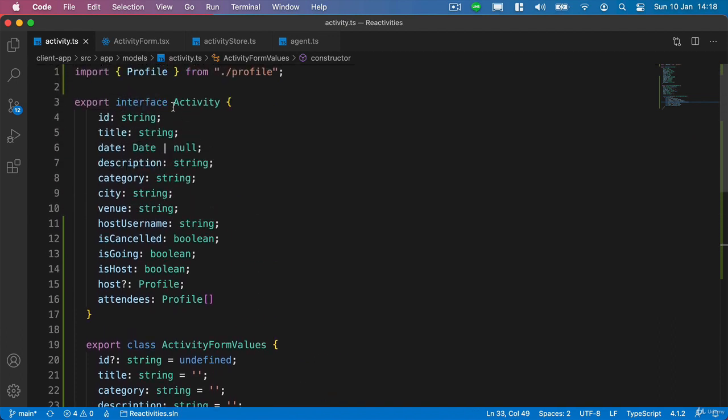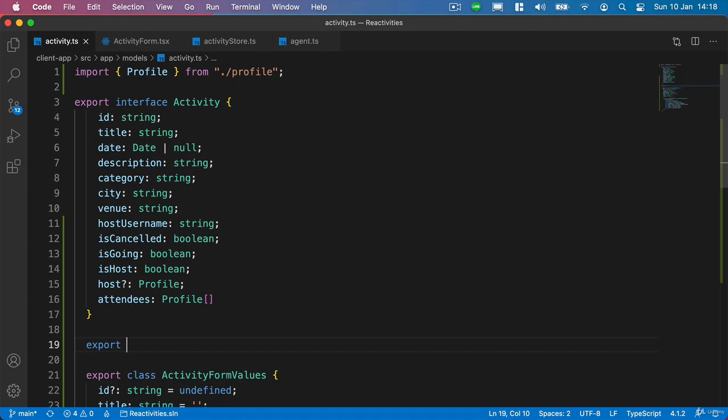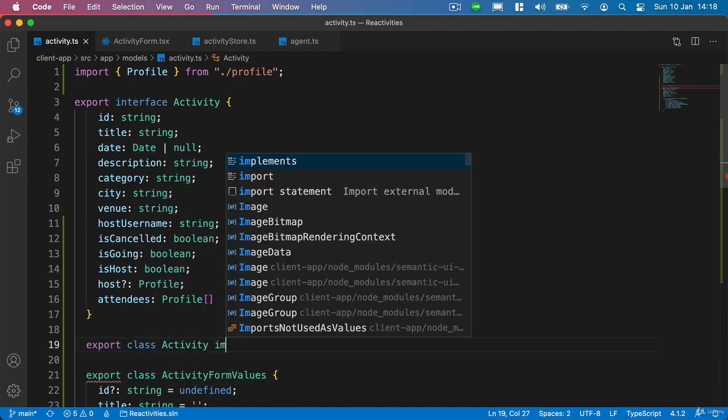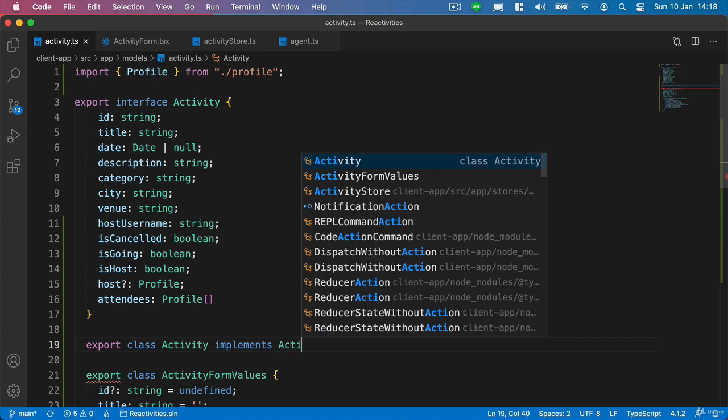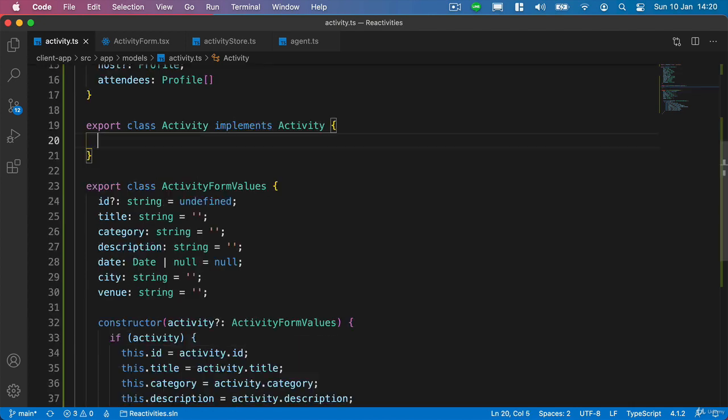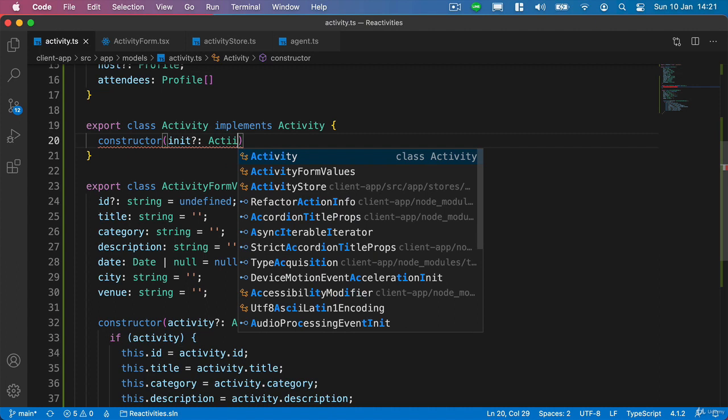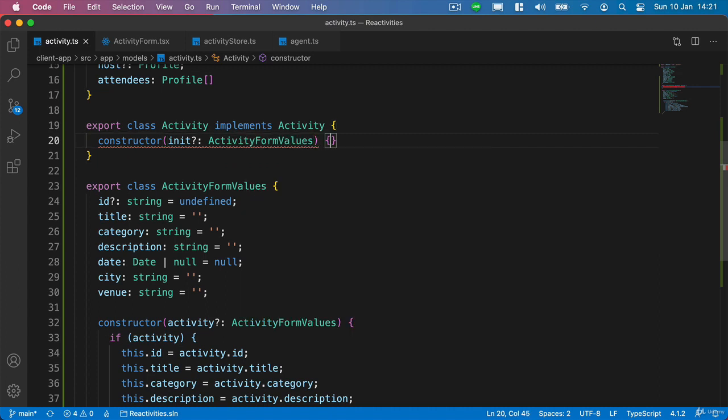And we've got an interface for our activity, but just below this, we'll say export class Activity, and we're going to say implements the Activity interface. And inside here we'll give it a constructor, and we'll just say init, make it optional, and say that this is going to be a type of ActivityFormValues.